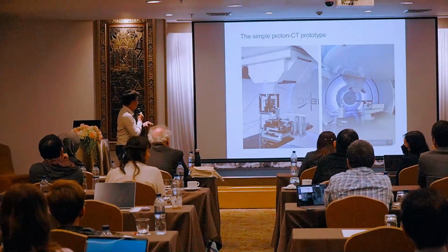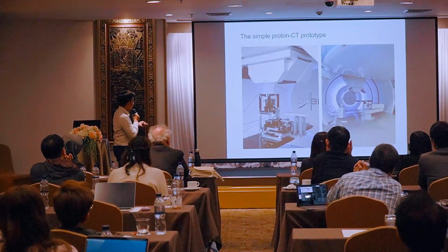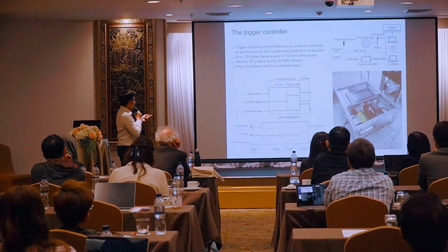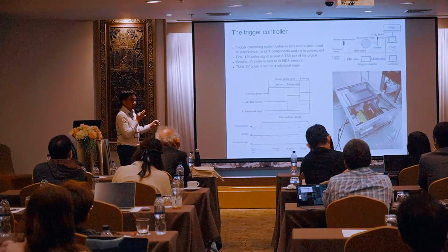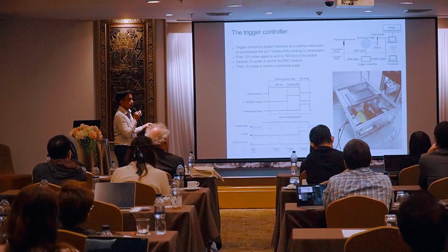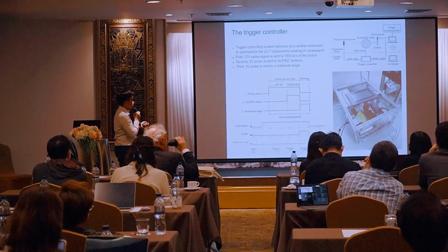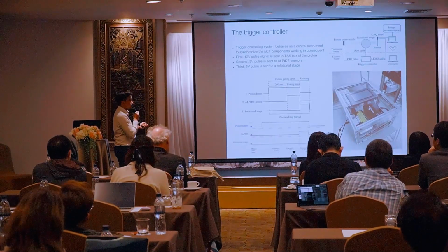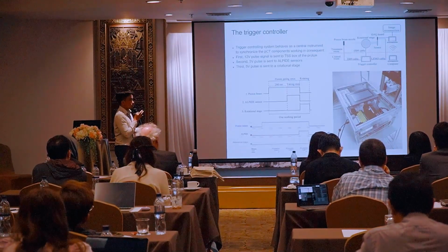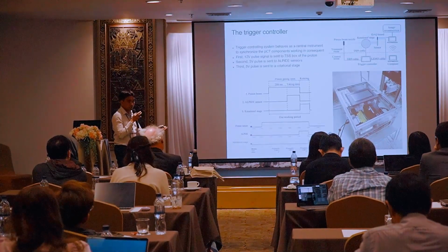Okay. Actually, I told you this is our 6 sensor that we have. The proton should come from this direction, and the phantom is here, and then our 6 sensor is here. Then, to control everything synchronizingly, this is the hard thing that we also produced. We call it the trigger controller system. The trigger controller system controls the proton beam through the TSS box of the proton therapy. This means we are able to control the proton on and off in our desired parameter that we input.